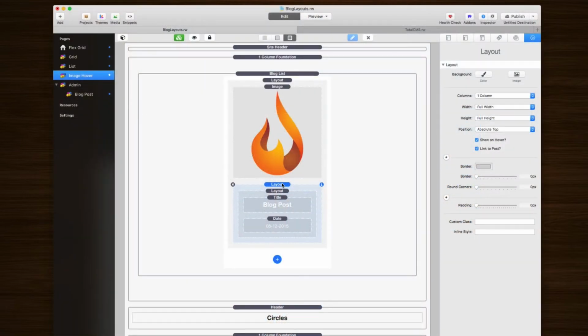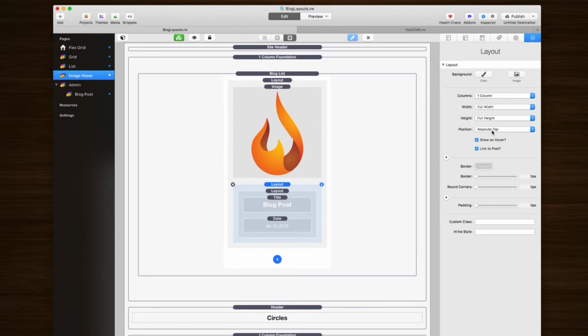Now the next stack that got really revamped was the layout stack. It doesn't look like it, but it did get a lot of really great options here. Okay, background we still have the same. We can define a color background or an image background. When we have it set to a one column, we have access to a few interesting options. We have access to height. Okay, so we can make it a fixed height. Okay, fixed height and auto sized on mobile. Okay, and then we can do full height.